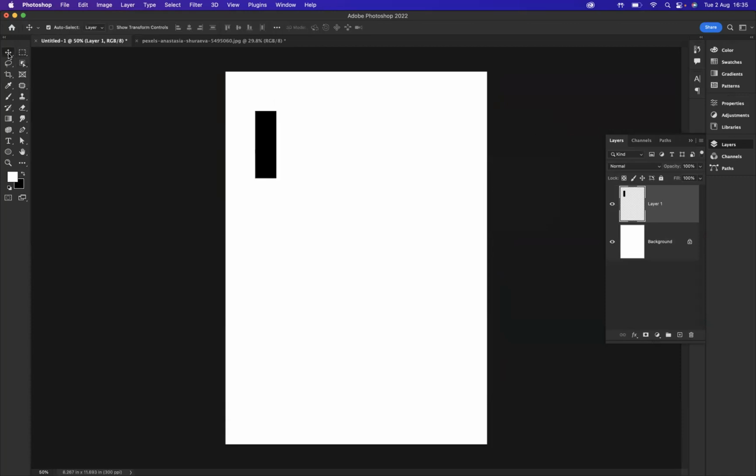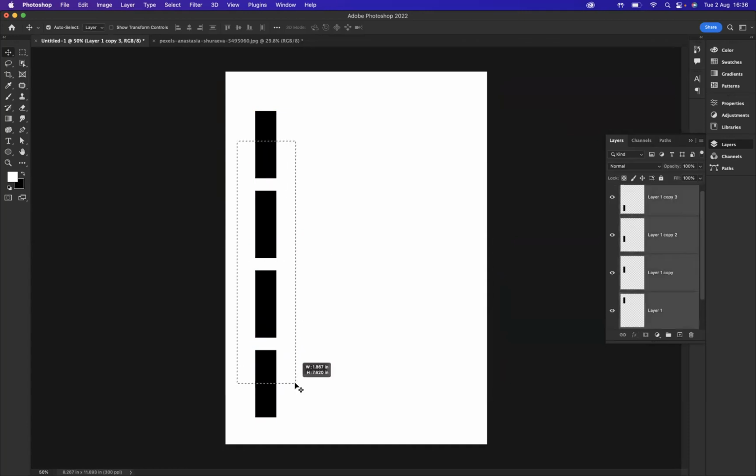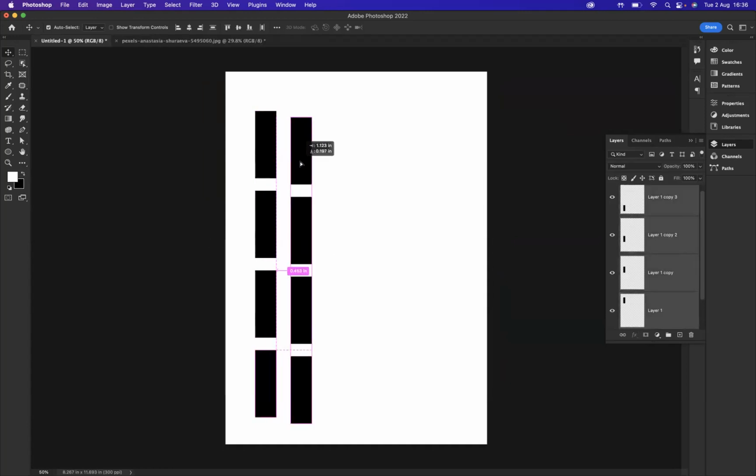Okay. So using my move tool now, what I'm going to do is duplicate this rectangle by using the shortcut Option, click and drag on a Mac, or Alt, click and drag on Windows. Like so. I'm going to do that a couple times here. Perfect. Wonderful. Now using my move tool again, I'm going to select all the rectangles there and duplicate them to the side like so, using the same shortcut, Option on Mac or Alt on Windows, click and drag.